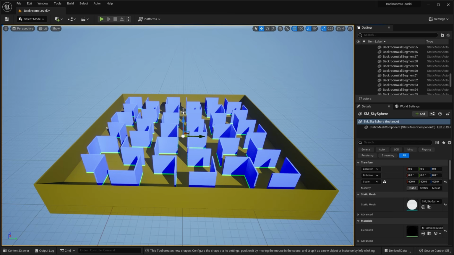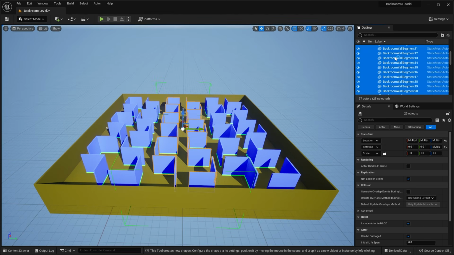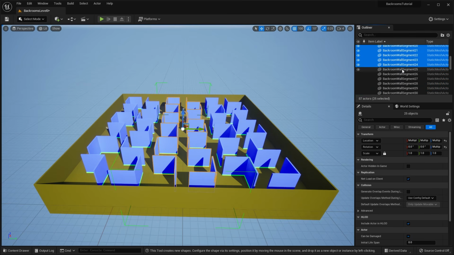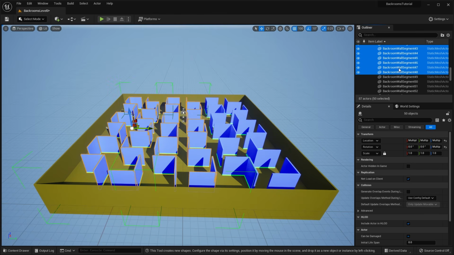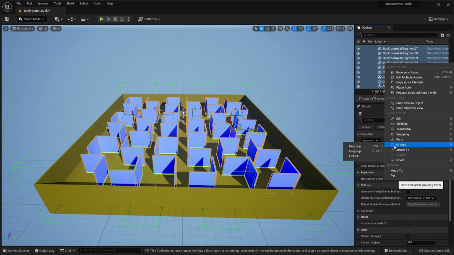So let's open up the internal walls folder here and select our groups of internal walls. At the moment there are 3 groups here, so scroll down a bit, shift select the second group, and then shift select the third group, so you should now have all of them selected. And in order to change the material here, we're going to have to ungroup them. So you can either press Shift G, or you can right click, group, and do ungroup.